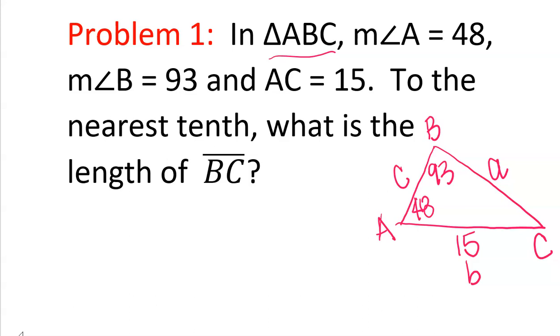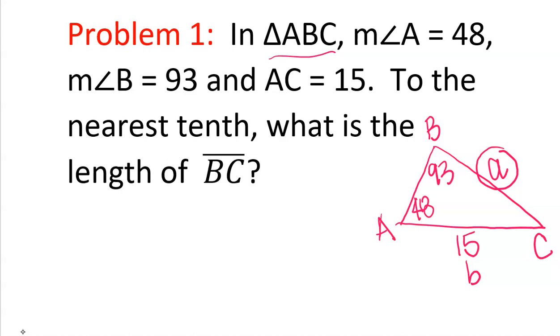So here's what we have to do. We have to figure out, how do we find the length of BC? That's this one. So what we're going to do is we're going to use the angle 48 with the A, and we're going to use two other ones. I need an angle and a side that are an angle-side pair. Notice that these are an angle-side pair. That's the one that I want to use. Okay, so I'm going to actually erase the letters I'm not using this time, because it makes it kind of confusing when there's so many in there.